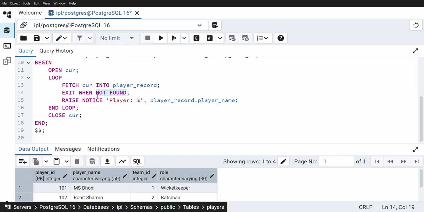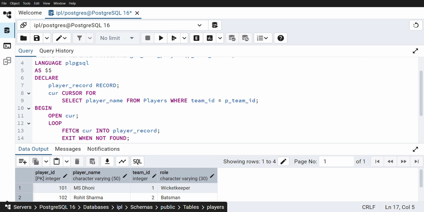After exiting, we have to close the cursor, since a cursor is actually a memory area. Most DBMS software don't have an explicit garbage collection sort of thing that we had in Java. So we are supposed to close whatever resource we open. We have to close the cursor so that the memory can be reallocated to some other process, and there won't be any sort of memory leak in the system. So this is how we define a procedure.